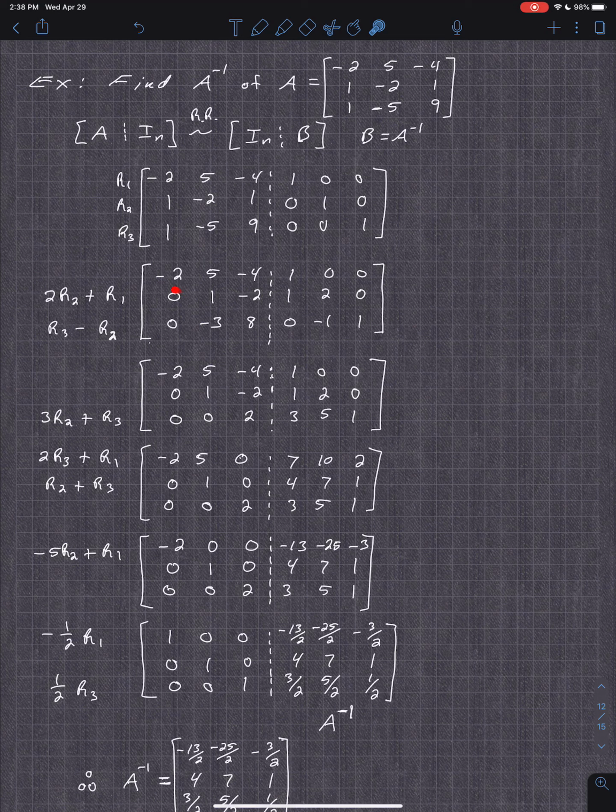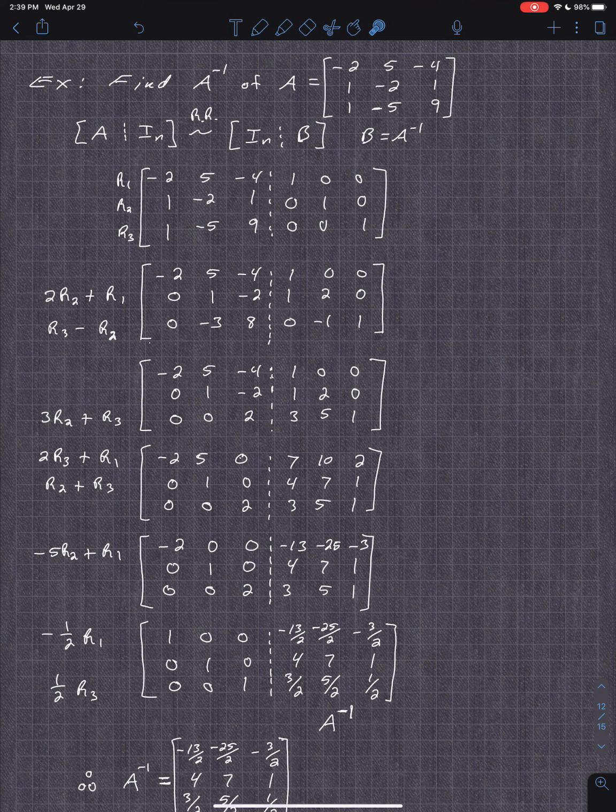So you want to get zeros down here first, and that's always your goal. So here's your row echelon form, that's what this is called. And then you put in your zeros up here, and then lastly you do this one. So it's that order. So it's first these two, then this one. Here, I'll do it like this. So first these two, then this one, then these two, then this one.